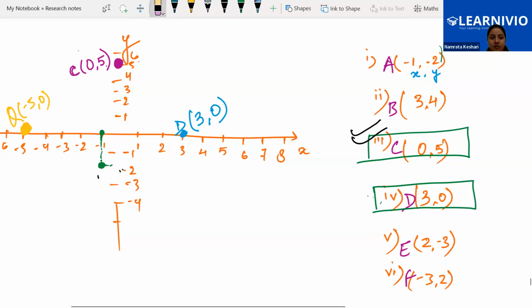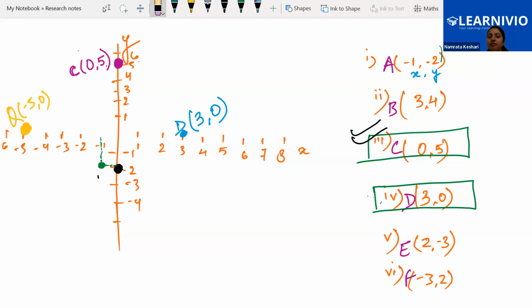It is not possible to wipe it for now. Okay, I'm keeping that -2 like that. So x is -1. We have taken -1 on the x-axis. From there, we have just made a dotted line. From there we have made a dotted line, and we have seen that y is -2. So we are going downward direction on the vertical line. Downside we are going and going.